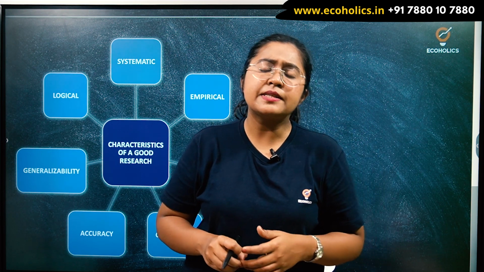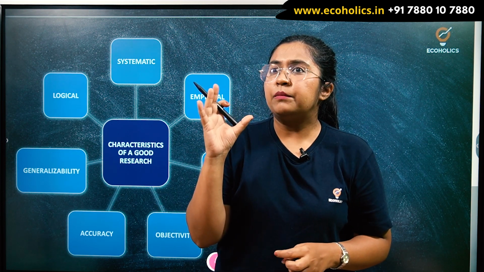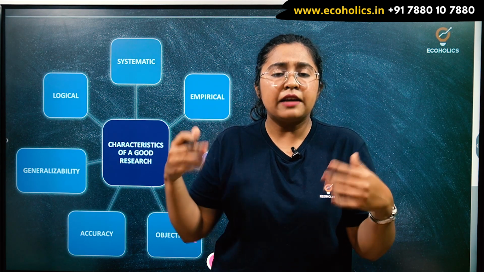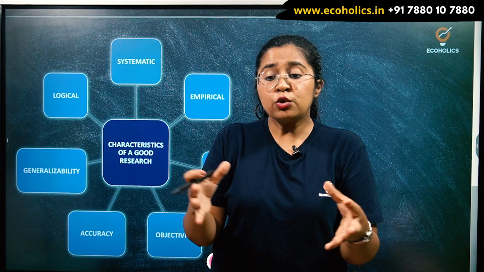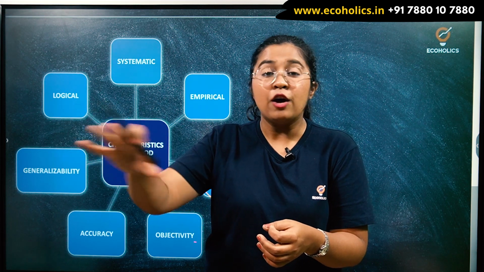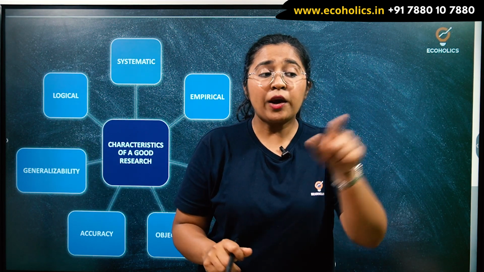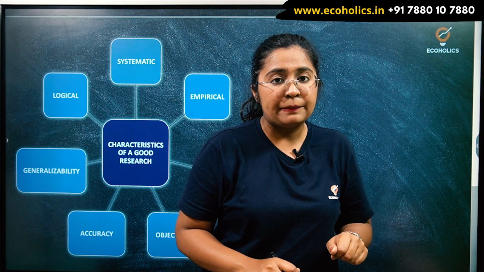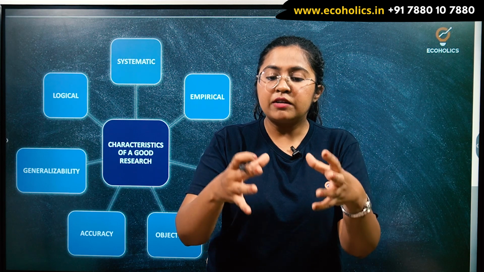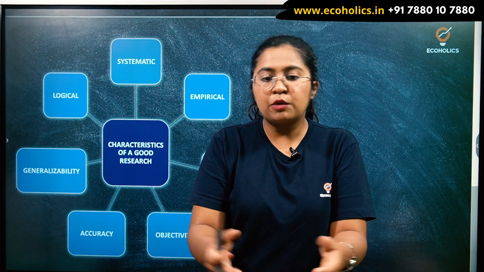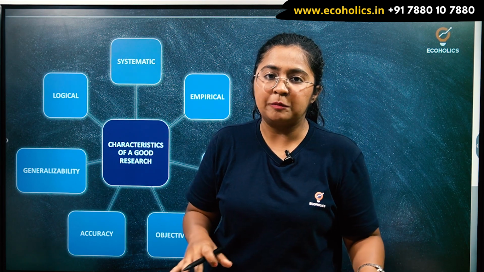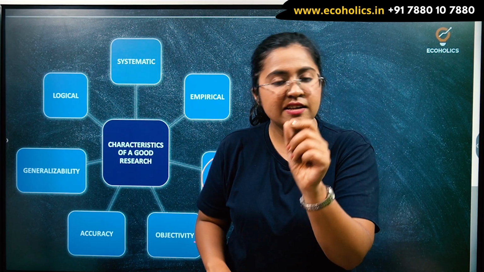For example, if you are researching, let's say, about a historical place. Now, a historical place might have very dynamic things around it. So you might meander your research and you would say, okay, now let me observe those things also. Okay, let me think about this heritage place also. And gradually what you will see is that the data or information that you have collected is so much that you're not able to research anything. Which is why objectivity is very important.